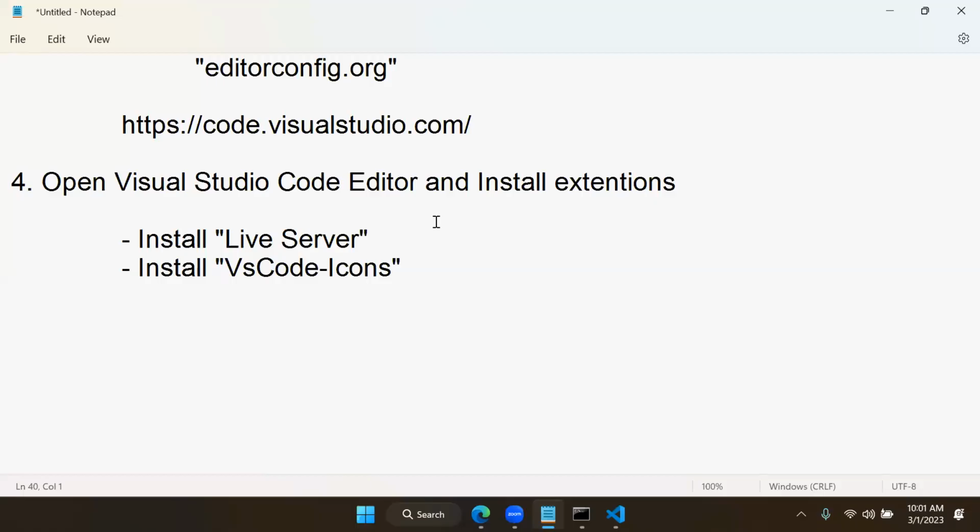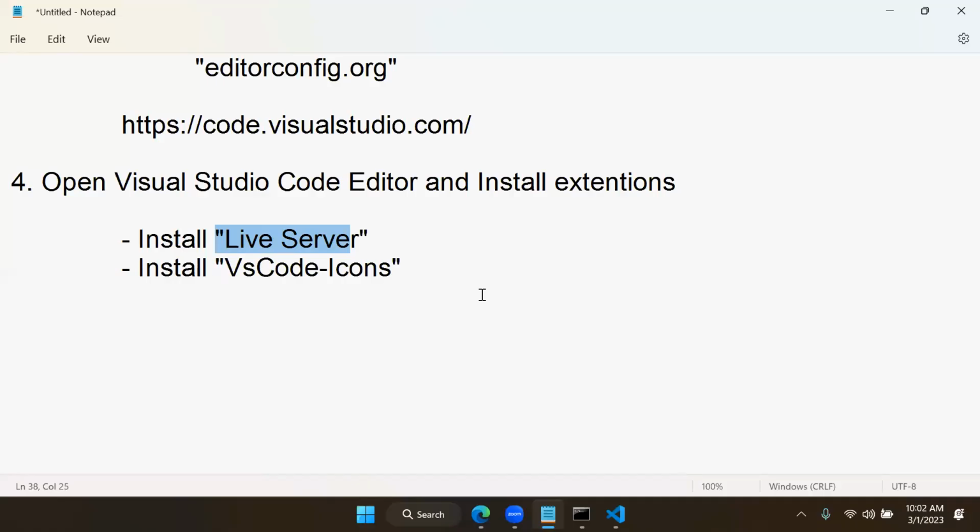That means in a real time environment, how the projects are executed, compiled, and processed, everything I will tell you. We will see that. For that, we need to install a server. So install live server. We need a server to run our projects. Always, web applications run on a server. That is basic knowledge you already have.